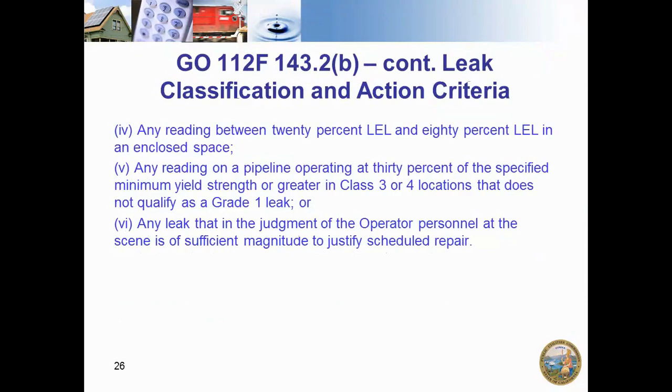And then any leak that in the judgment of the operator personnel at the scene is of sufficient magnitude to justify a scheduled repair. So if, in your opinion, the leak is severe enough that you would want it repaired soon, then you can classify it as a grade 2 leak.